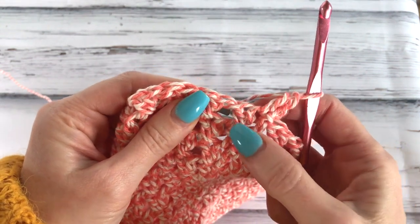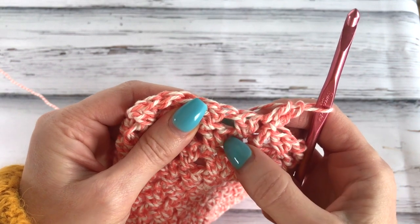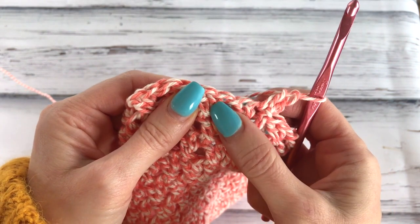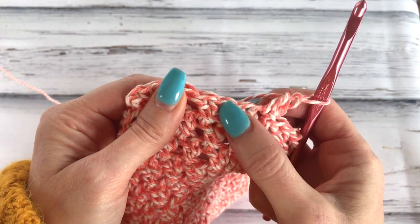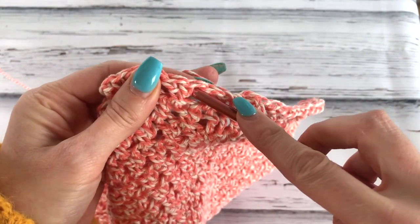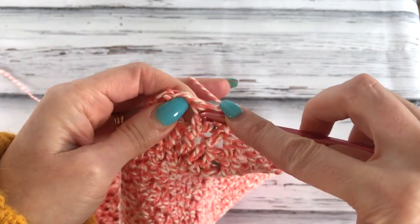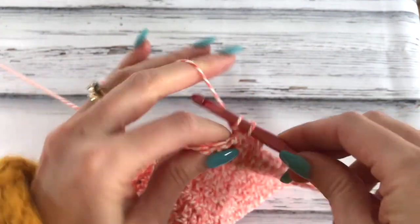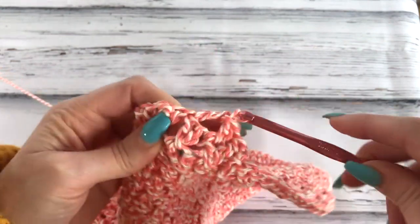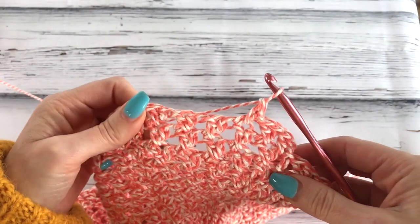We want our crossovers to go between our crossovers from our previous row to keep them going on an angle. So you kind of know that you're going through the right stitches. You're taking a stitch from here and a stitch from here and crossing them. So skip the next, go into the next, and then go back into the skip stitch. And so we're doing that all the way around, and we'll be ending with just 1 double crochet.